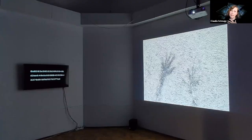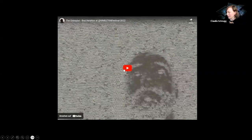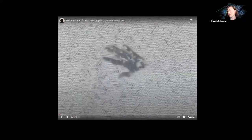And it's again a piece that thinks about this dichotomy of the increasing use of digital media, but also creating incredible amounts of data and traces, thinking about surveillance and security. What you see here is the projection of how the traces of interacting with the sculpture are put together and overlaid with an AI-generated video. And here you get a small insight into the video of how these traces come together and are overlain and actually stay there at least for some time and come together in different angles.